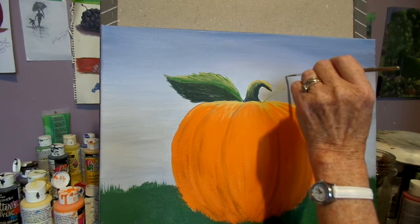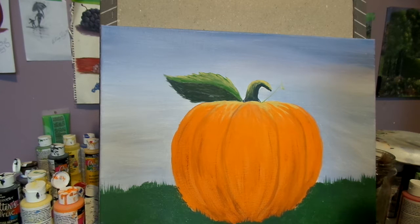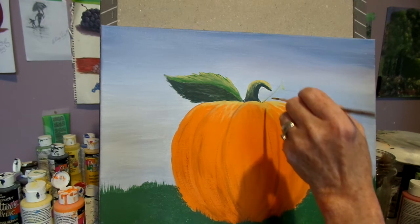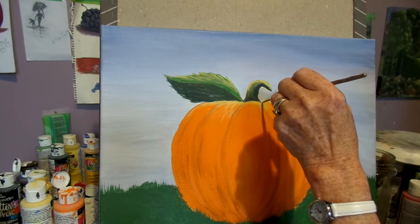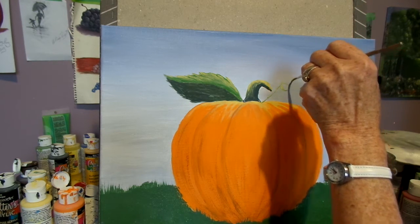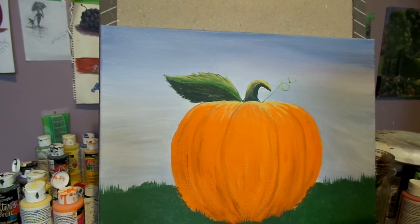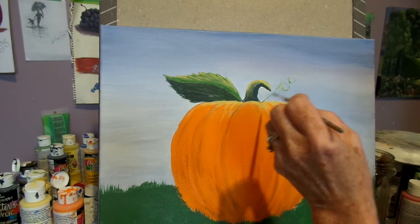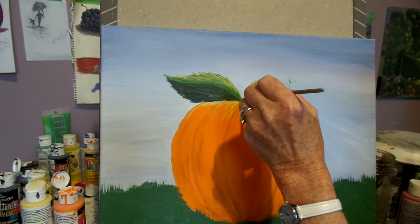Okay, that didn't work out, but that's okay. Not to worry. See, I don't worry because I guess you say I have some confidence because I paint so much. But anyway, I'm going to try again. So I'm going to pull up and make a squiggly. So you can make a few of those and, let me see. Let's drag one up here.